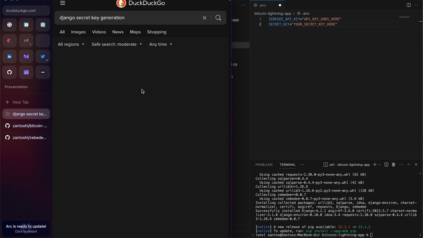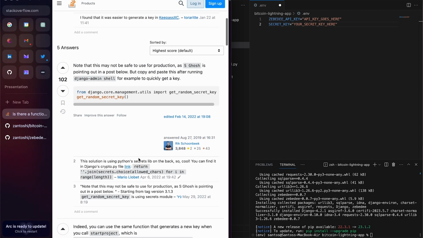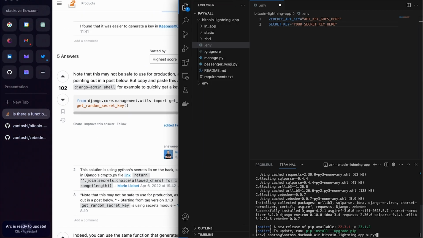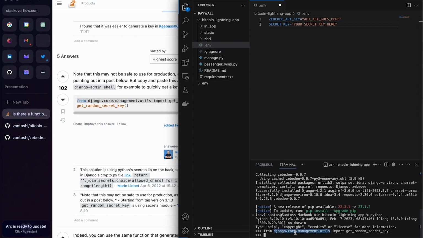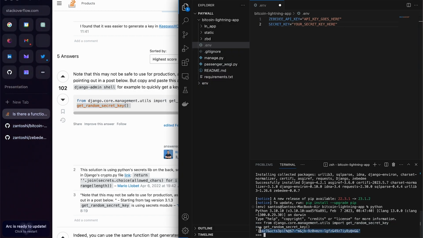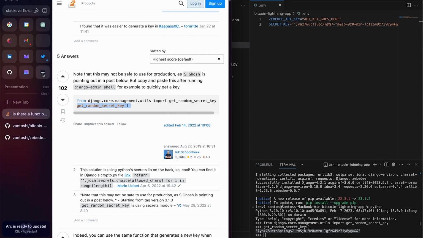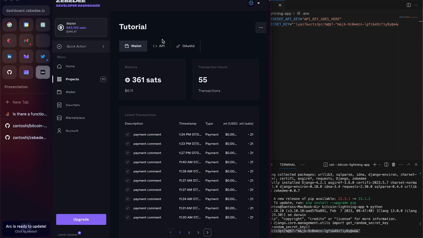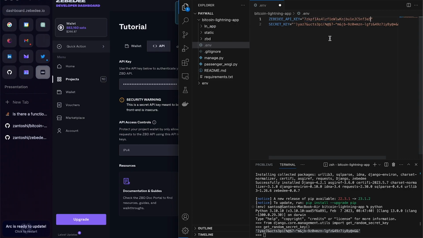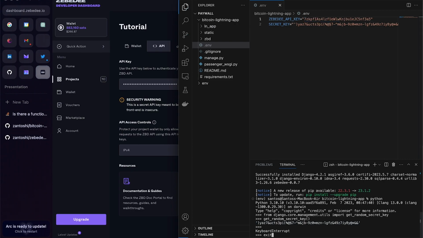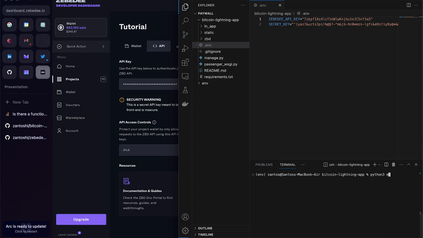Now let's go ahead and generate a fresh secret key. We'll go ahead and enter the Python shell, import the get random secret key function, and now use the get random secret key function. Now you can see I got the output, and I'm going to go ahead and paste this random secret key into the environmental variable. I already have my project pulled up, just like Ian showed you how. I'm going to copy the API key, paste it in, and now we'll go ahead and exit the Python shell.